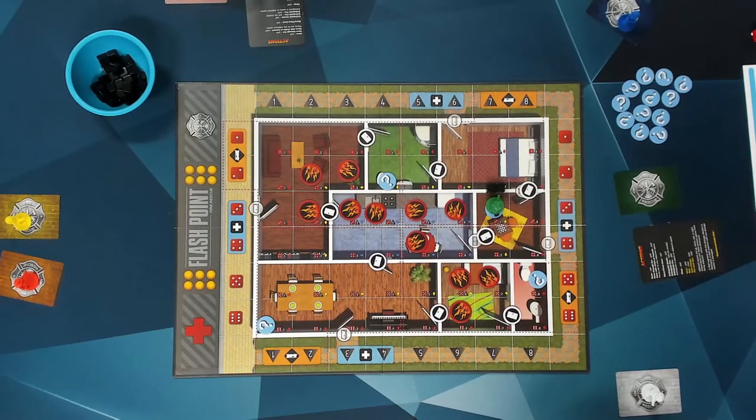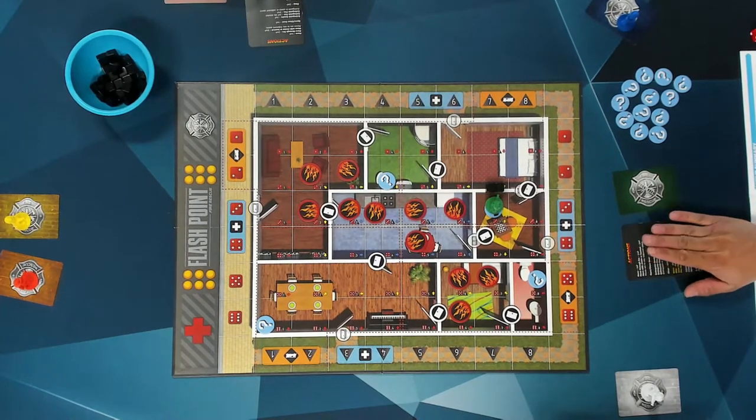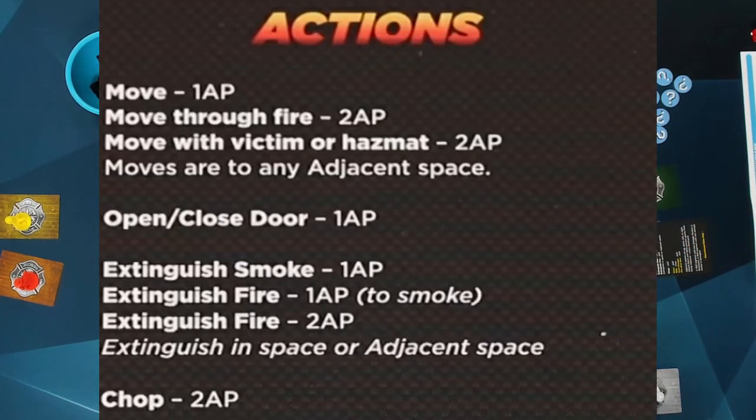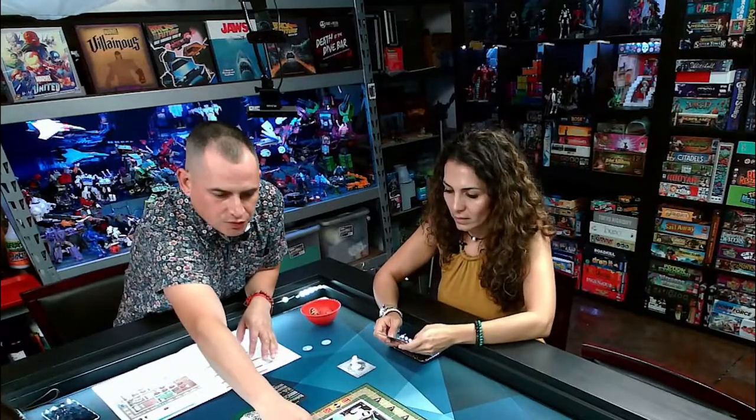It's gonna keep spreading, it's gonna do stuff. So we're gonna do that right there. But first, do you guys have any questions on your actions? It's very simple. We can move, we can open or close doors, we can extinguish the smoke or fire, and we can chop. Those are your four things that you can do, okay? Any questions on those four things?